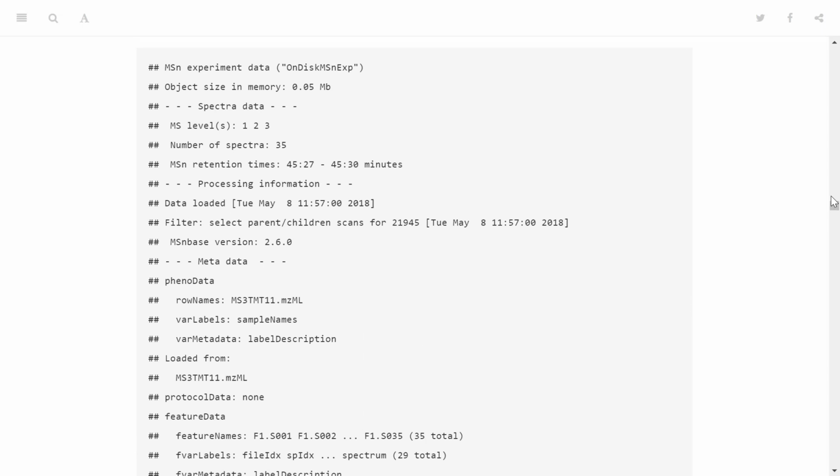It doesn't fit in a data frame. It contains all sorts of slots, feature data, phenotypic data, as we have seen before, and it manages all this raw data for you. So it is, to some extent, tidy data, because we know where to find what as expected. Irrespective of the file that we use, this data structure will handle the data complexity for you.